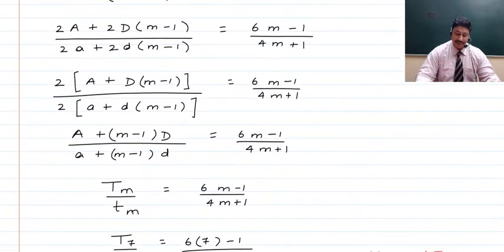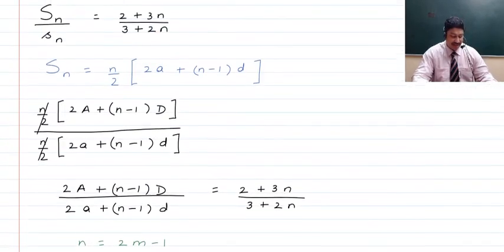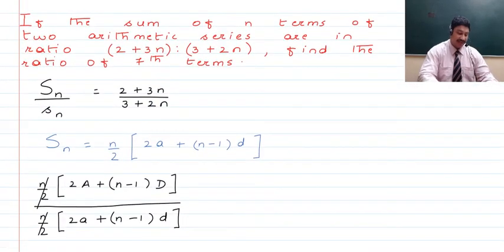So now, guys, I'll quickly be discussing the sum all over, so that if there is any portion which you haven't understood, all of that gets perfectly clear. In the question, you've been given here that the sum of n terms of 2 arithmetic series are in the ratio of 2 plus 3n and 3 plus 2n. That means here we are not just talking about one series, but we are talking about 2 series simultaneously. So if we consider the first series be represented by capital letters and the second be represented by small letters, then capital Sn upon small sn has been given to you to be 2 plus 3n upon 3 plus 2n.